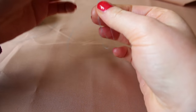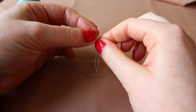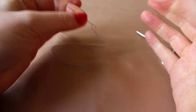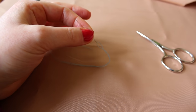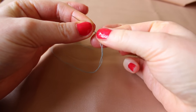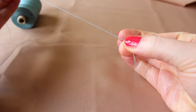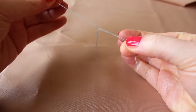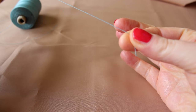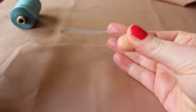So take your needle, and you want to hold the needle in your left hand or whatever, it doesn't really matter, you can do this either way, left-handed or right-handed. And all you do is grab onto your thread with your thumb and forefinger of the other hand and just draw the needle all the way through, make sure it's still threaded at this end, so that you have a little tiny tail between your thumb and forefinger like this.